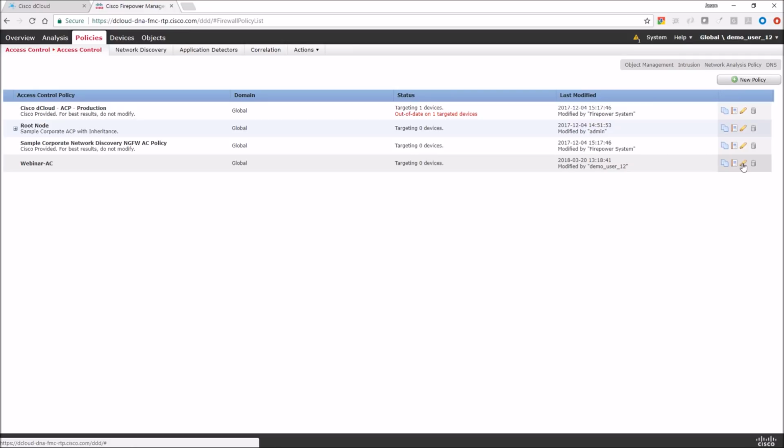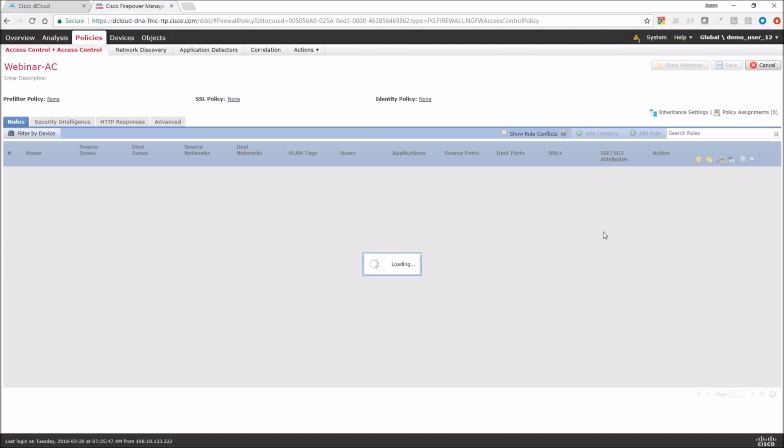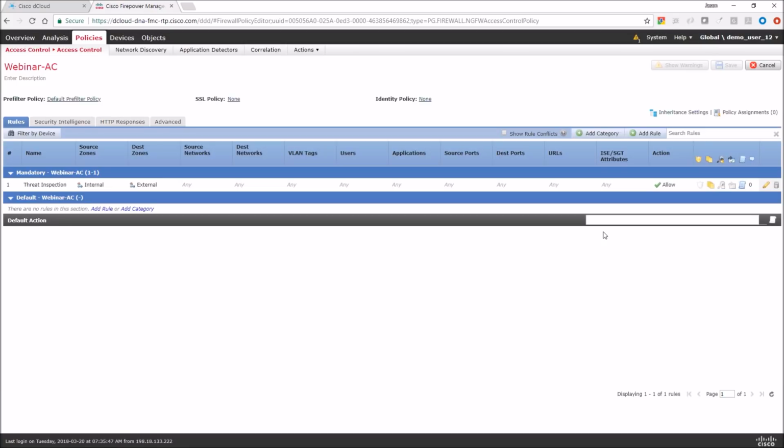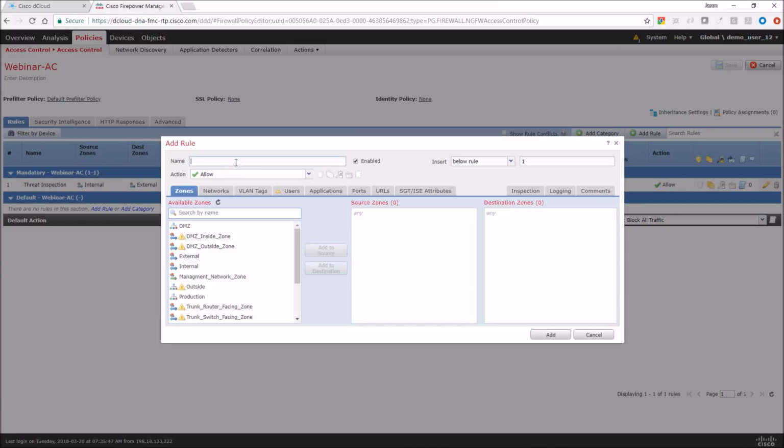Now let's go into access control policy. What we'll do is edit this policy, and maybe we'll create a rule and just show you what a base rule would look like, in case you've never seen the product before, or maybe you have, but you haven't deployed any application control.